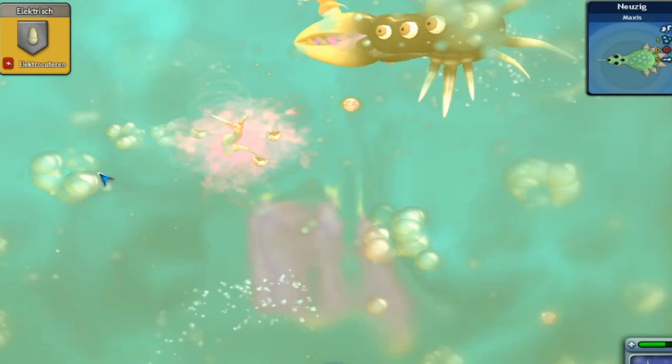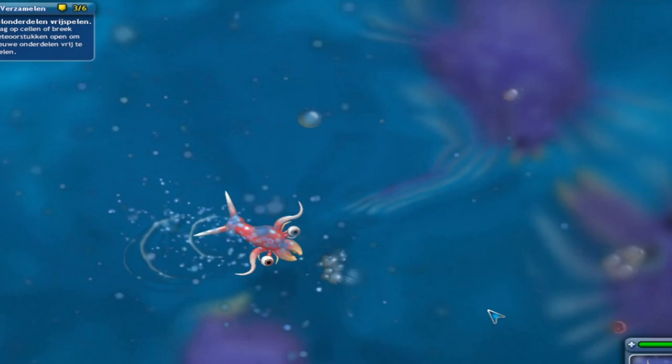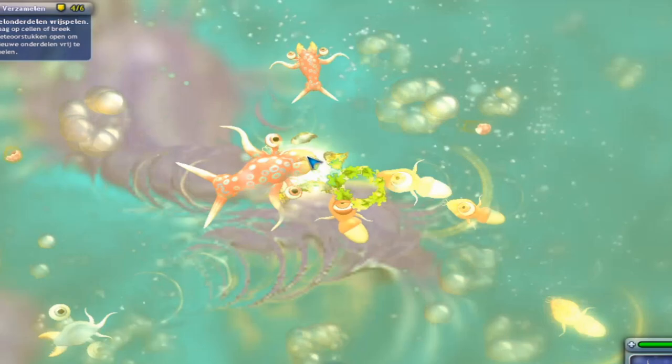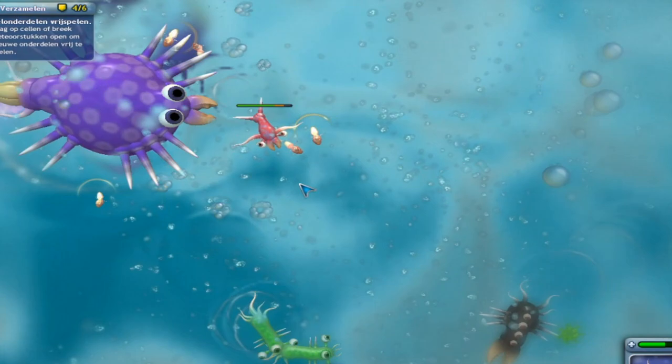Electric, so now we can electrocute. Let's go. We need some more parts. Let's go, let's go. What is that? I think it's a part. Let's eat it. Perfect. Poison. We got poison now. Should we? Ooh, electric. Get away! He's gonna eat us. He's gonna eat us.